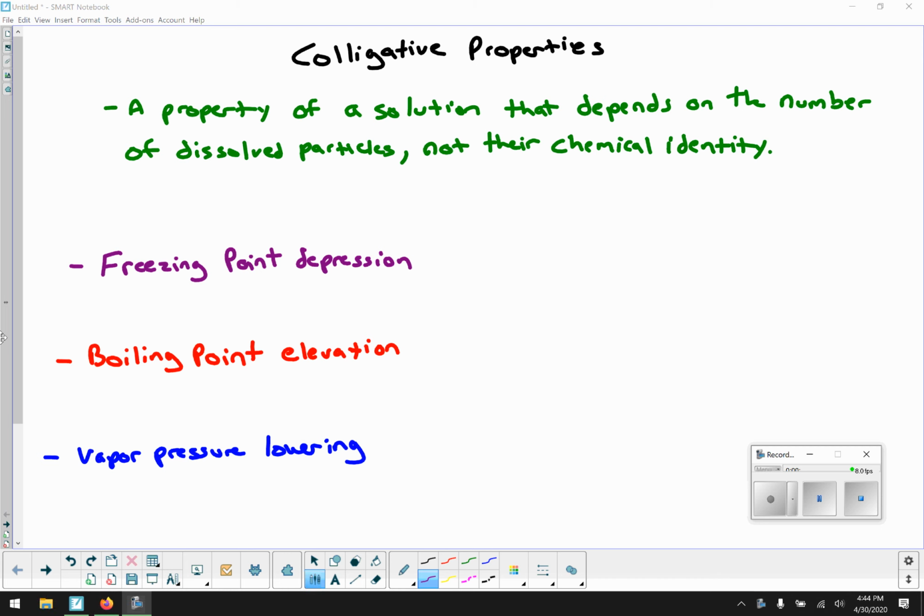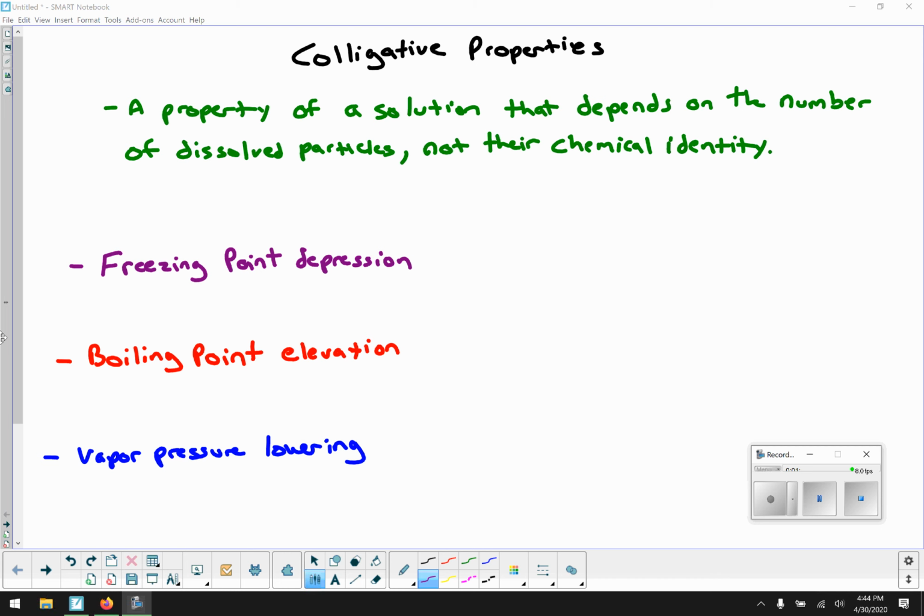So we've talked about solutions and how things dissolve and how they interact with the solvent particles a little bit. And so what we're going to talk about today is colligative properties. Colligative properties are properties of solutions that depend on the number of dissolved particles and not their chemical identity. So it doesn't matter what chemical you put in the solution, it's going to change these three properties when comparing it back to the pure solvent. You can think of the pure solvent in this case as water, because that's mostly what we work with, and it's just a helpful reference point. So when you dissolve things in water, three things happen to that water.